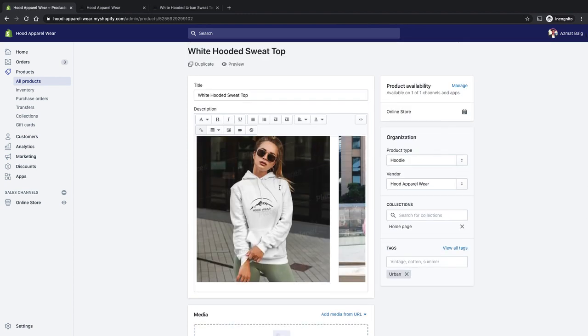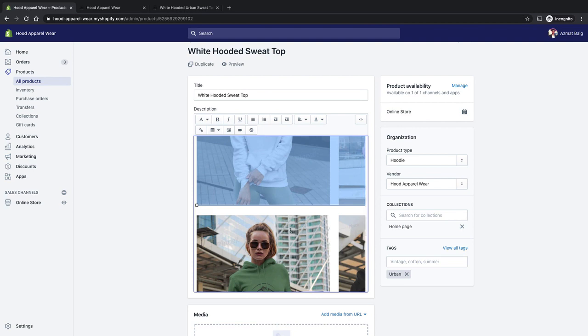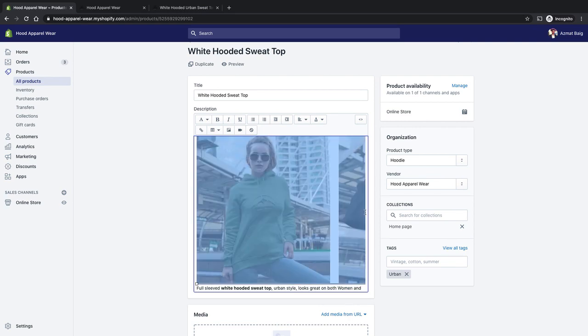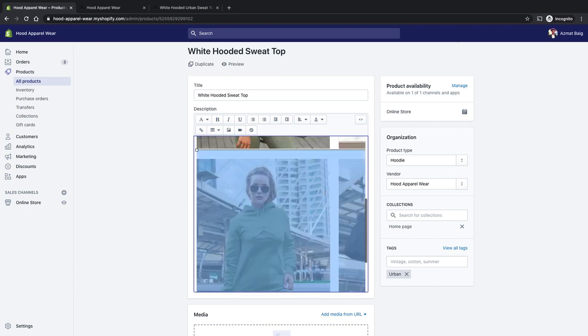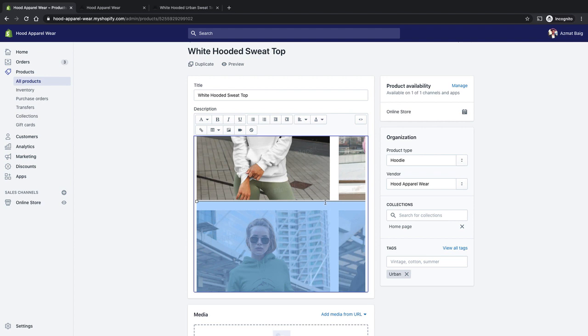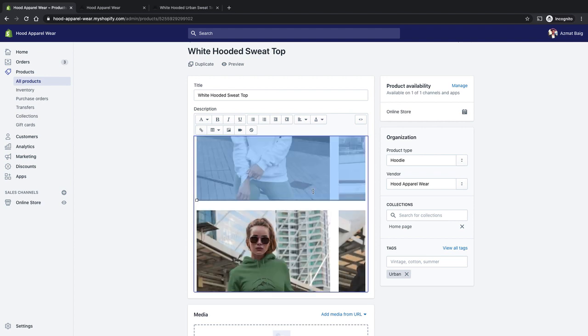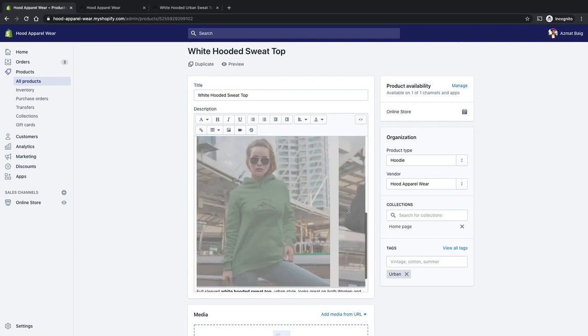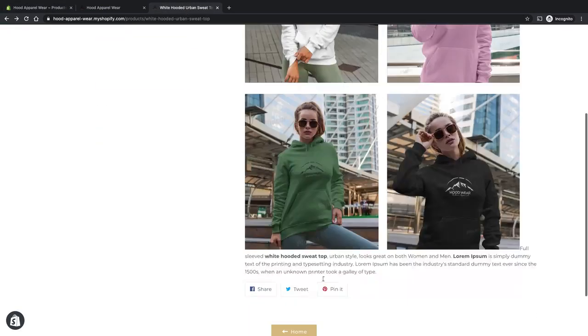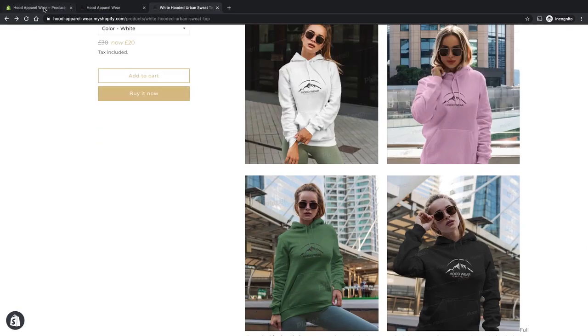So what I've done is I've created essentially 2 images in here, so 1 and 2, and then I've combined the 4 in 2 lots of 2. So it looks like there's 4, but there's actually two lots of 2 images there. And then obviously our text is just at the bottom here, so it looks like that in there.